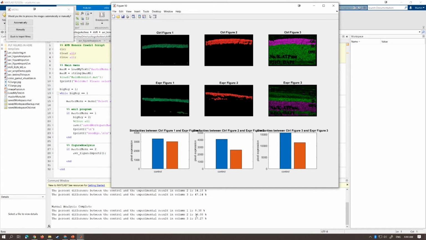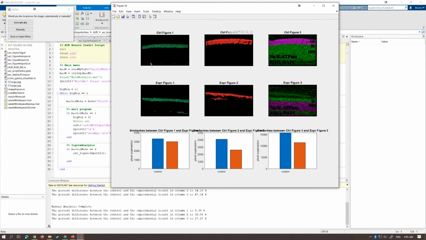Now, surprisingly, we actually get a major percent difference here in the figure 2 part. And if you do think about it, right, in this image where we're seeing the photoreceptor defects between the outer segment and the inner segment, it actually does make a pretty big damper on the data that we're evaluating here. So it does make sense why this value has gone up exceptionally, especially since it really is just focusing on this stained area. And then lastly, we see that it does compute a fairly reasonable difference between these 2 images. We get a 27.27%. And, you know, unfortunately, some of that text still is appearing. But hopefully we can develop a better method in the future of tackling that.